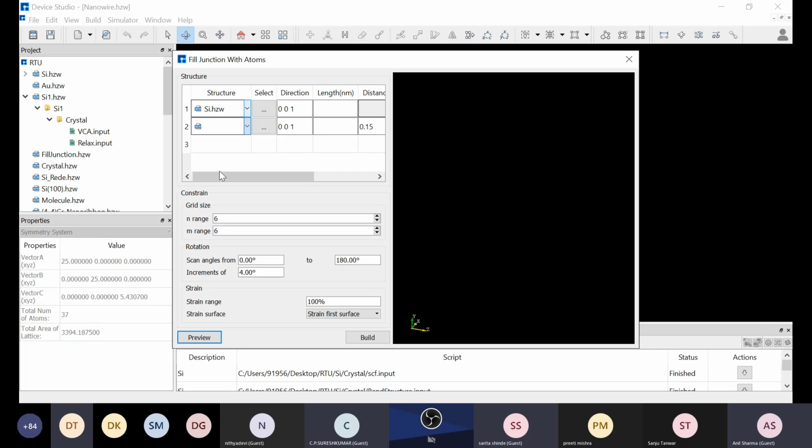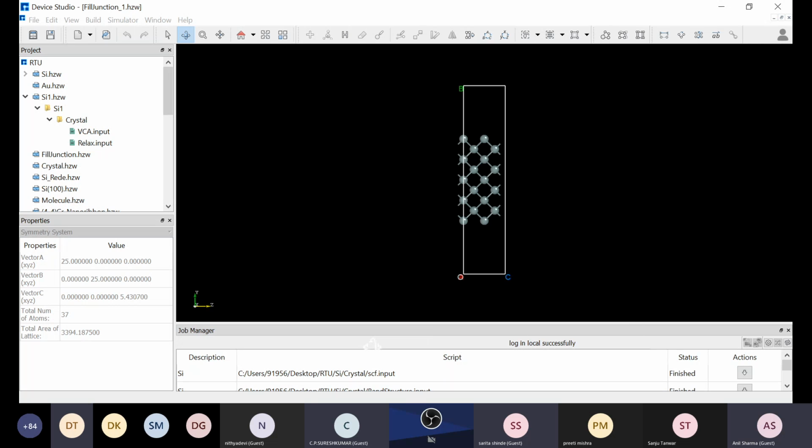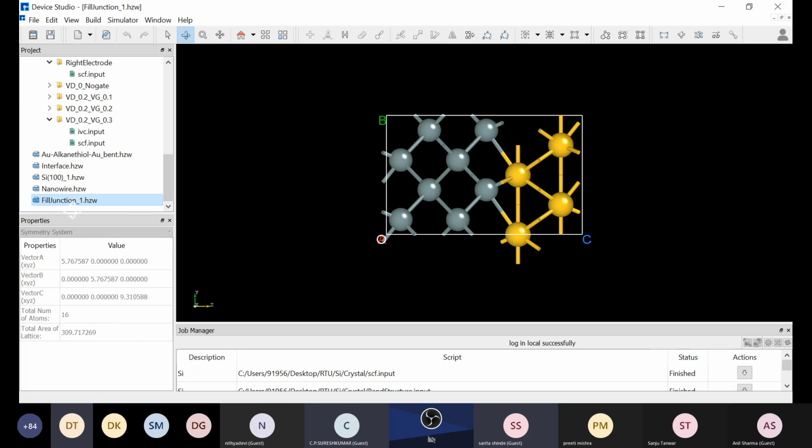I can take it here. We can define its length, its distance. Click on the build option and then click on generate options.